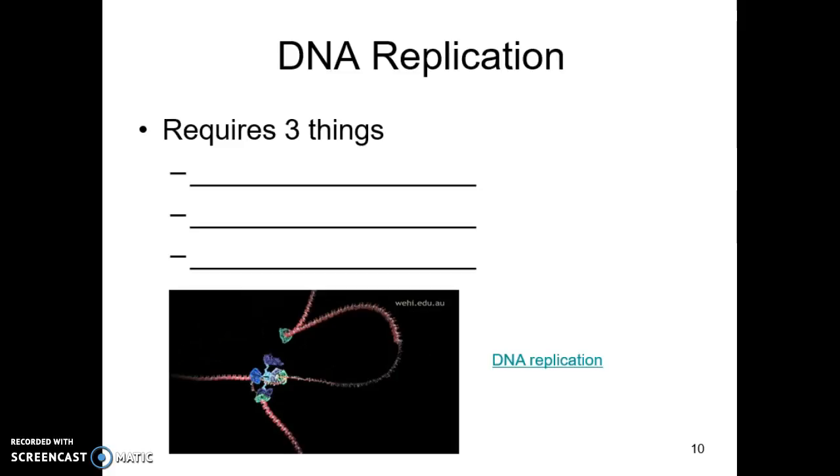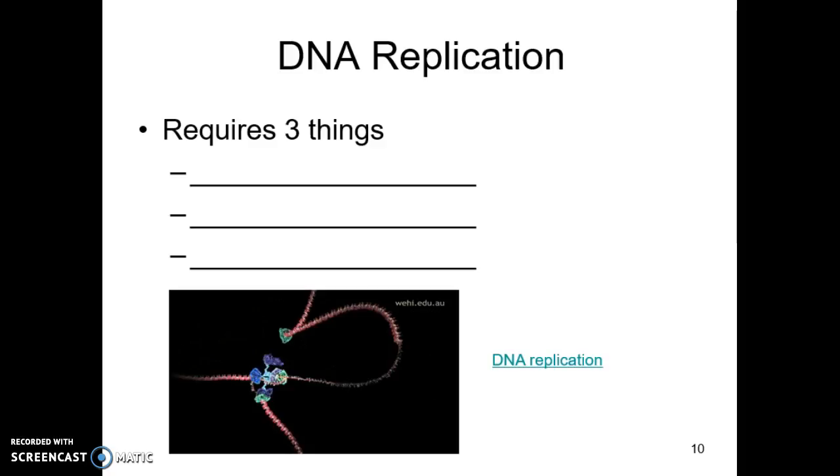Definitely make sure you're getting comfortable with what is required for replication, the pieces, the parts, the structures involved. So 3 things are required. Number 1, you have to have a template to copy. You have to have something to replicate. So that is the basic piece of DNA. Enzymes are absolutely essential to do this work. Enzymes are the workhorse of DNA replication.